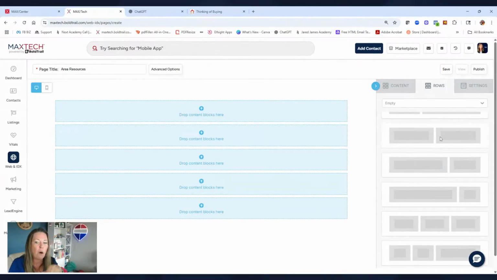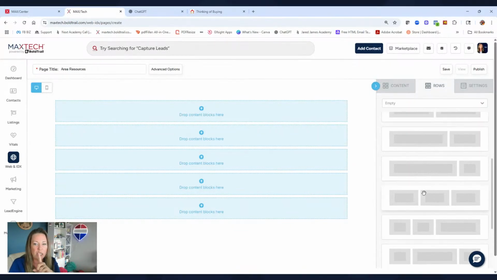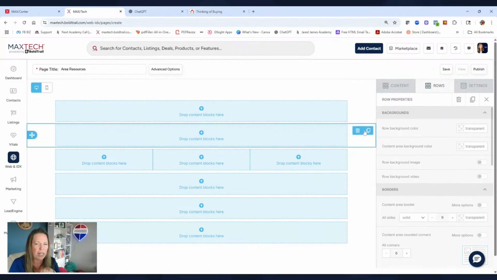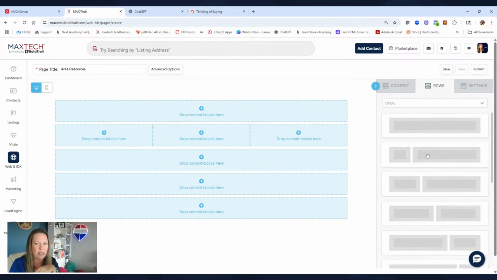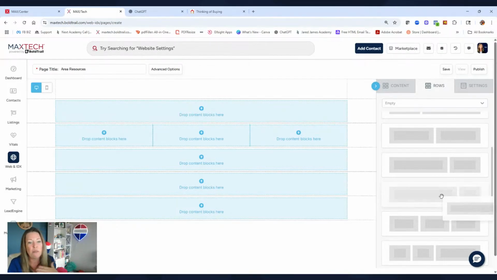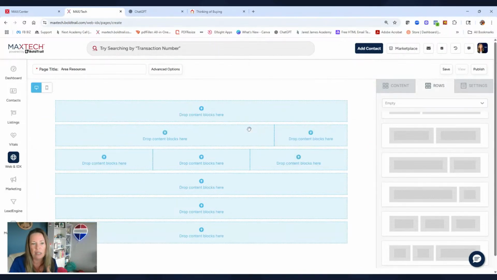I do know I'm going to add in buttons. So I think I'll add in 3 buttons. Maybe I'll put that here. When I do a website, I usually want to have a paragraph and then a logo. And we'll see what happens when I go into ChatGPT and see what it comes up with. So I just have a little bit of content there.